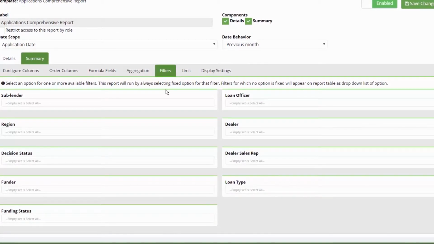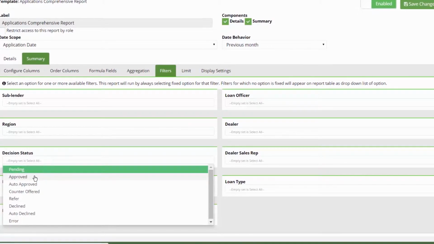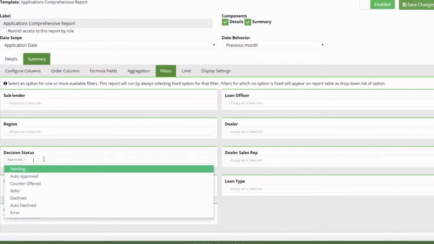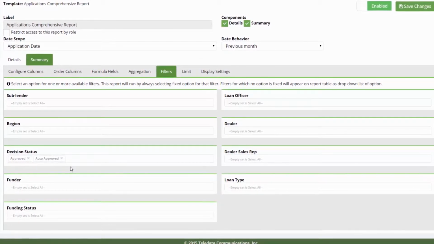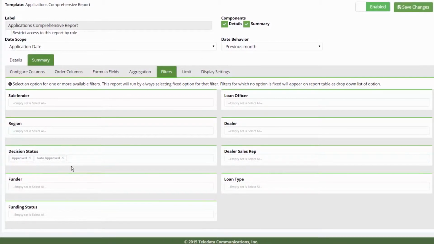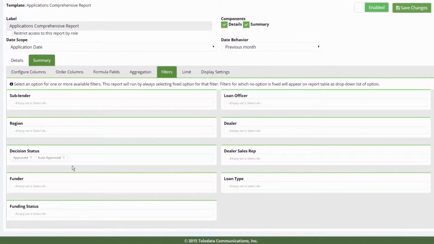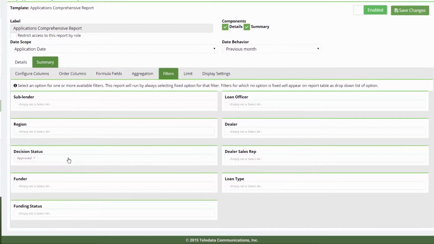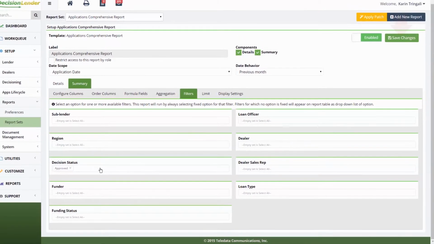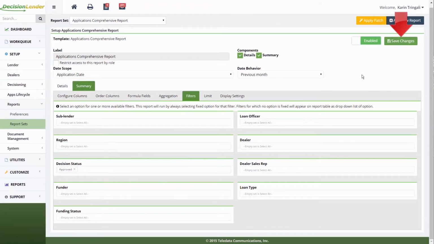For example, in the Decision Status box, if you select Approved and Auto-Approved, only applications that have been approved and auto-approved will appear in the report. Click on the X to remove any filters. Once completed, click on the Save Changes button.